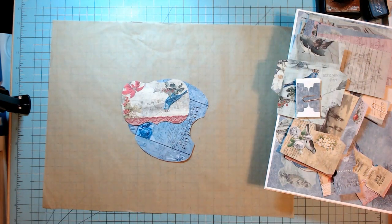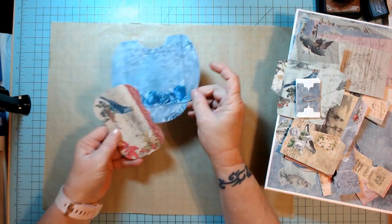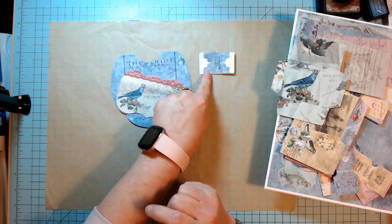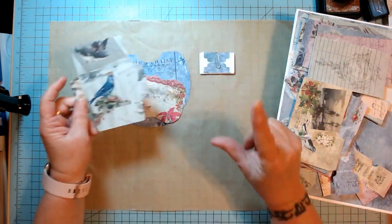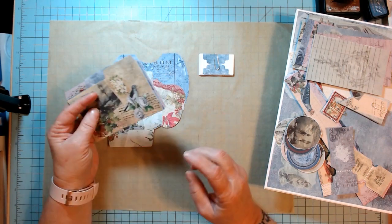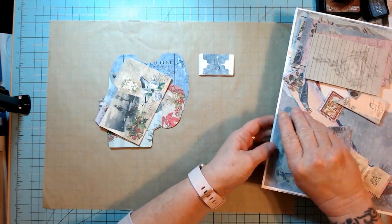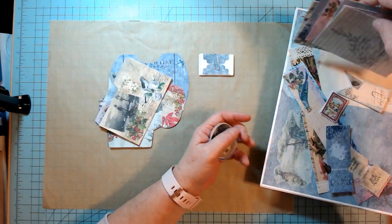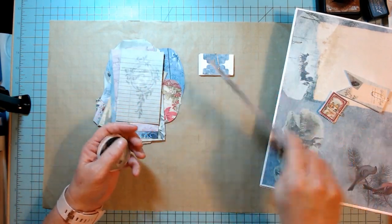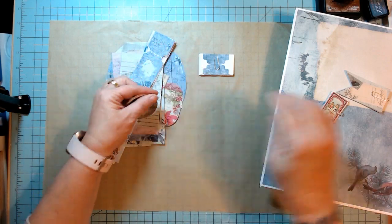But anyway, I cut everything out, all my tags. These are still yet to be cut out, but I normally like to fold them over and cut them so that they're even. Got all my cards, all my circles. Everything is cut out: tags, tickets, belly bands, all that wonderful stuff.